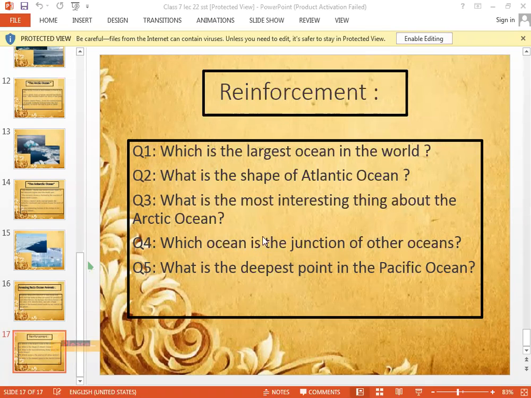And why there is no human life, why we cannot live on the Antarctic Ocean? My question is why we cannot survive on the Arctic Ocean, or around the Arctic Ocean. Alishba is one. Yes, the shape of the Atlantic Ocean is oval. Very good. Amna Maqsood, yes, well done, beta. Muhammad Ali, because of snow. Yes, because the Antarctic Ocean remains frozen throughout the year. Yes, Aisha, because it's freezing.